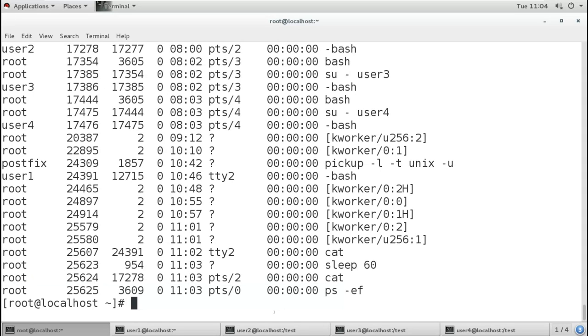So whoever runs it, it always shows the owner ID, that is root. And that is the risk here, because you will not be able to track who actually executed it, because it always shows that it is run by root user.